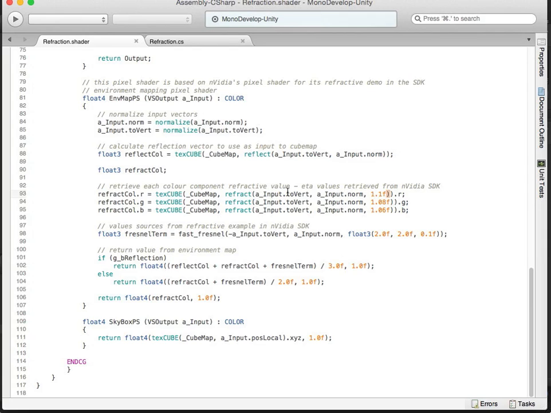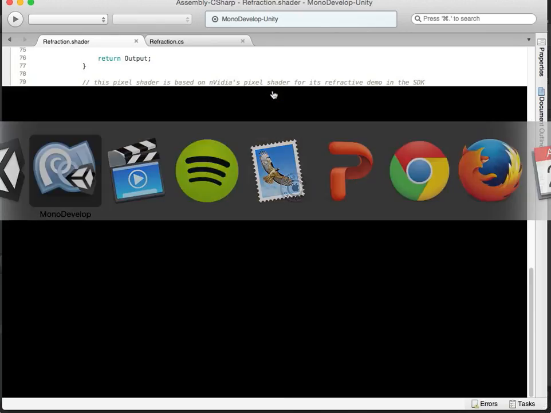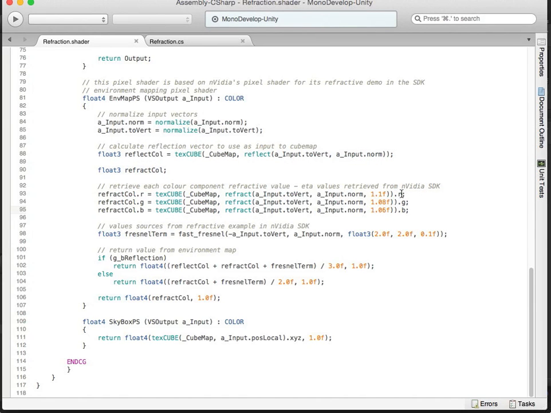Again, CG provides a nice macro to do this. It's all fairly straightforward. So we use the I vector and the normal at that point with a refraction index. Now, interestingly enough, for the three channels, R, G, and B, we can provide a different refractive index. And this refractive index difference causes the sort of prismatic effect we see around here. You can see how the colors are starting to look like a spectrum. So this is how we do it. We do a very, very simple approximation in the RGB channels. It's not correct, but it's enough to fool the eye into thinking that we're looking at some teapot made of crystal that is effectively acting like a prism and refracting light at different frequencies with different angles.